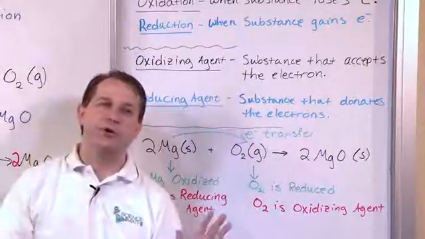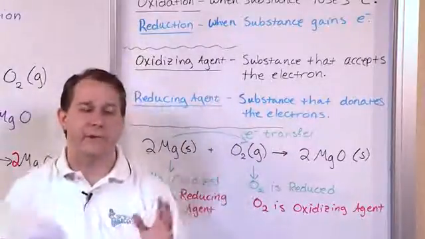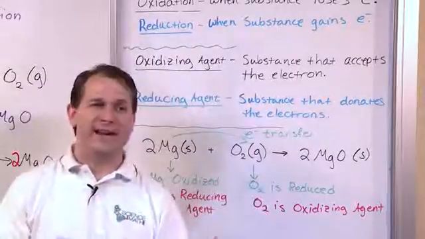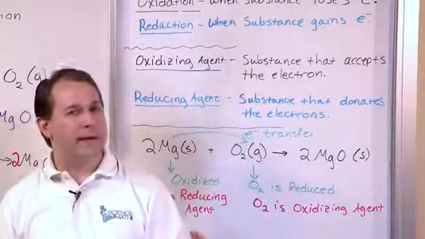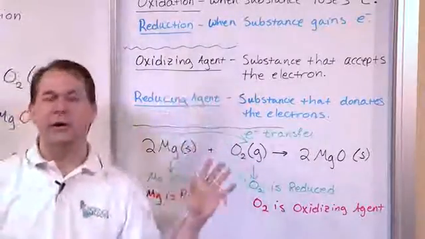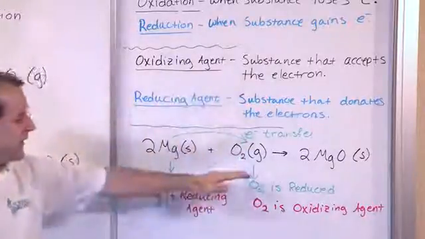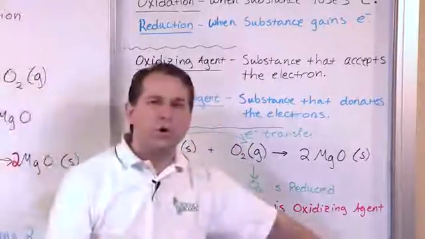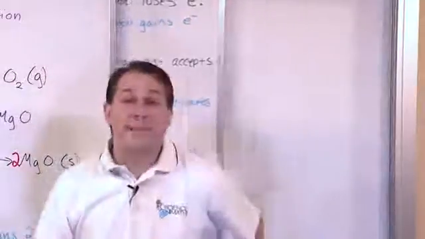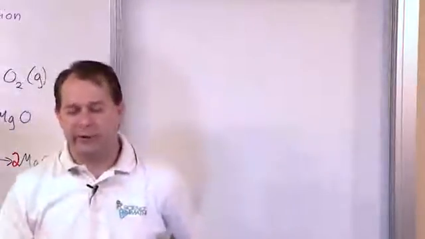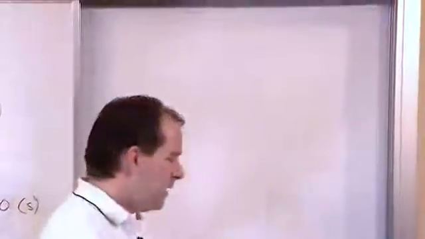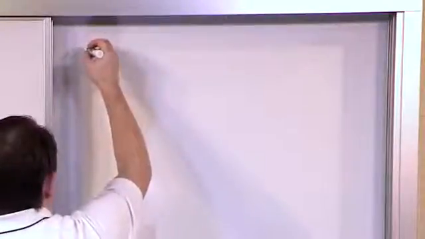And it turns out that when you have redox reactions, especially if they're happening in a solution, things can get even a little bit more complicated, not in terms of the oxidation and reduction, but in terms of balancing the equations. They can get more complicated than this. So we're going to learn a process of balancing redox reactions to help you with that. So I want to give you one more quick example, since this is a good introduction to oxidation and reduction. What if I had the following reaction?